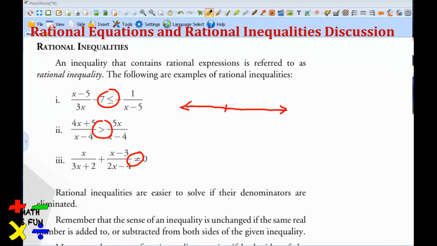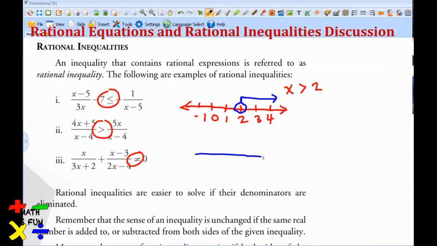And if you remember about our inequalities, for example, we have negative 1, 0, 1, 2, 3, 4. If we have x is greater than 2, you have to graph like this. This is 2, right? So what are the numbers greater than 2? Going there, right? 2, 3, 4. But 2 is not included. So it is an open dot.